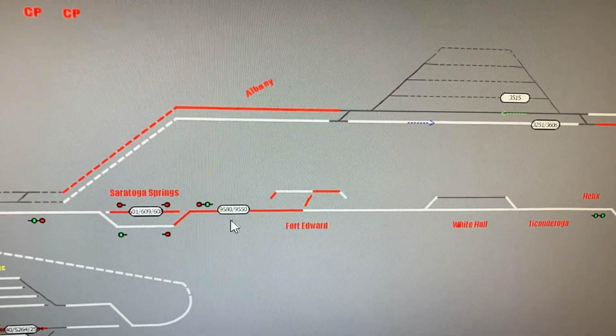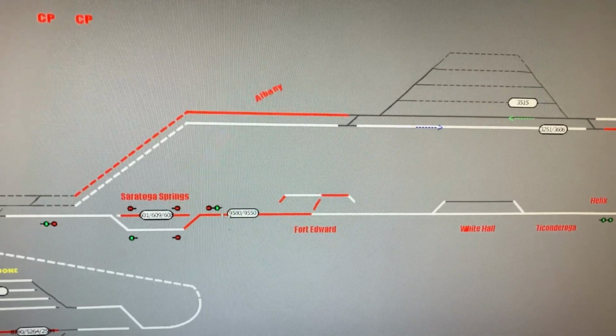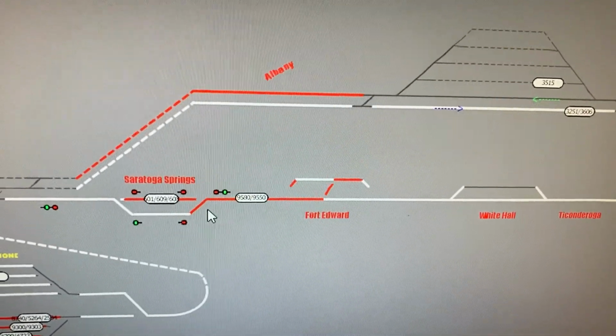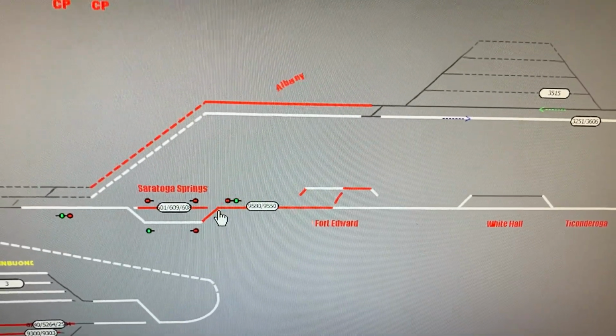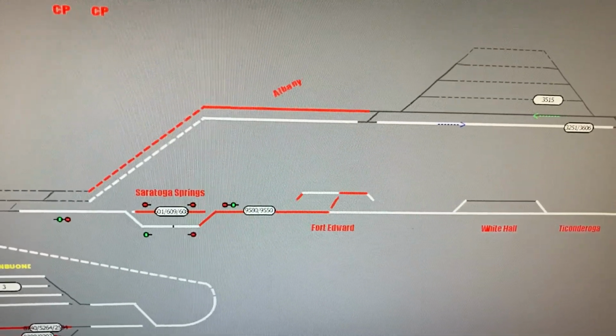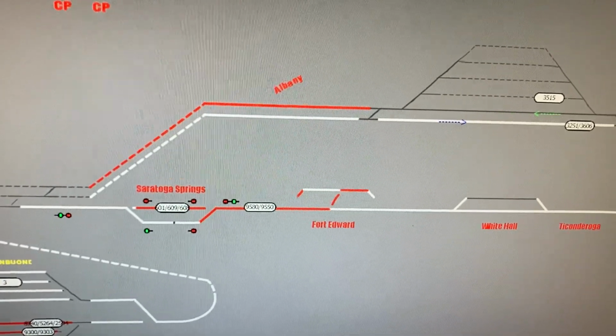All right, so now, again, this part of the turnout is lit up because it's connected to the main line. And the reason I have it that way is because you can't go anywhere anyway. So I'd rather detect it from the single track side. And then once we get into the siding, it'll turn off, because then you have an option of either moving that train or moving this train.